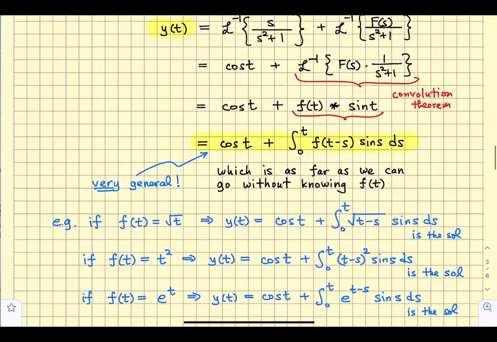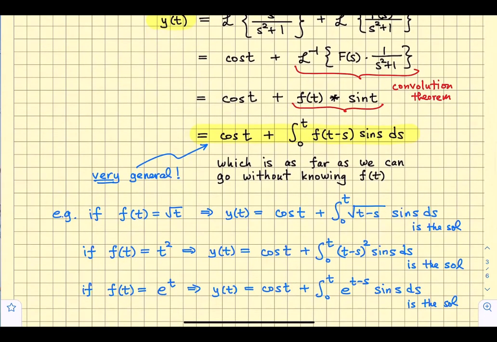So for example, here if you had in mind, well, I want to see how the circuit or the mechanical system responds when the forcing function is the square root of t. Well, I would just replace, if f of t is the square root of t, then f of t minus s is the square root of t minus s, and this is the solution. This is something I can put into my computer or calculator. I could graph it. I could evaluate its derivatives. I could evaluate its values. I could do all sorts of things.